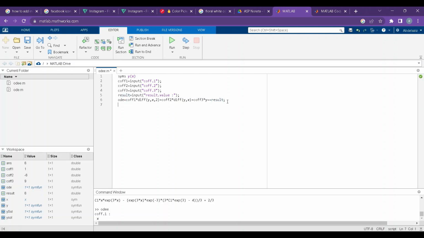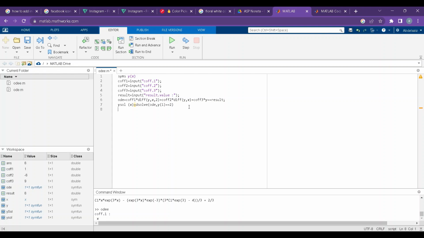In order to solve this equation, we're gonna use the dsolve function, which is ySol x is equal to dsolve, you're going to give it ODE, y is equal to 1, there you go.